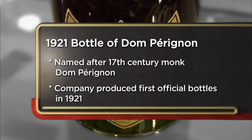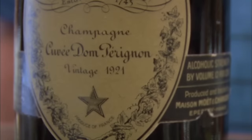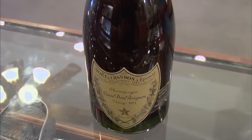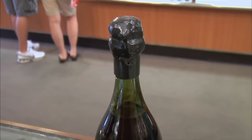This is a very significant bottle of Dom Perignon. It's the first year that it was made — 1921. Only 1,000 bottles came to the United States, so this is extremely rare. So where did you get it? I got it from my dad, who got it from his uncle. Dom Perignon was a 17th-century monk who became a master at anything and everything wine. His big invention was a cork held down with a hemp string.